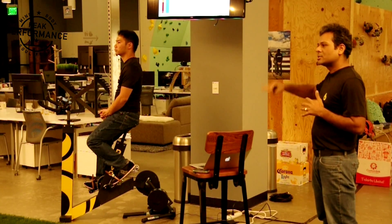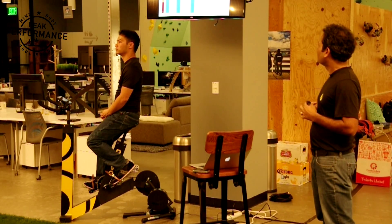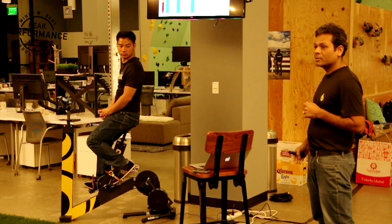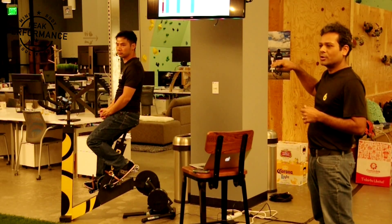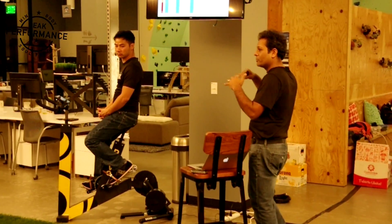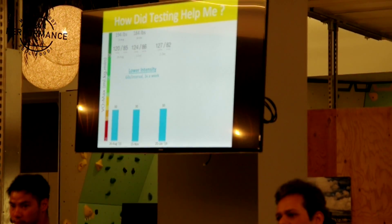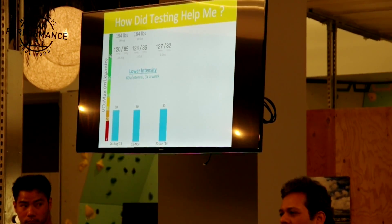Since I could measure myself regularly, I knew exactly what I was doing. I started very intense exercise — six-second intervals, three times a week, hitting my max heart rate repeatedly. I lost 10 pounds, so clearly it was working in some respect. But it did not change my blood pressure, and it did not change my VO2max score either. That was very disappointing — I was beginning to think there might be a genetic reason I couldn't improve. But it was also interesting that having this benchmark meant I could change what I was doing.